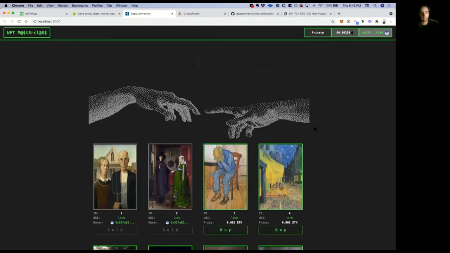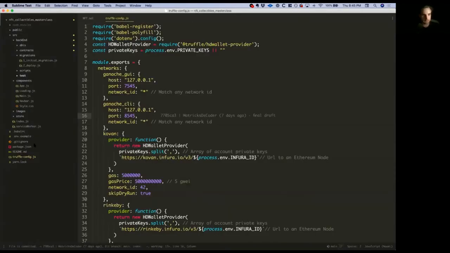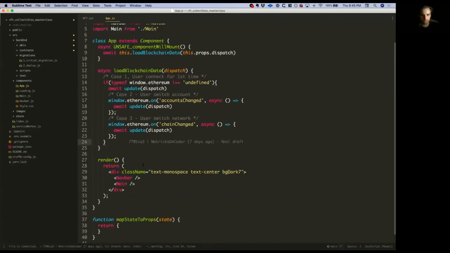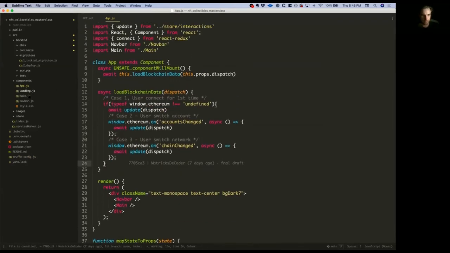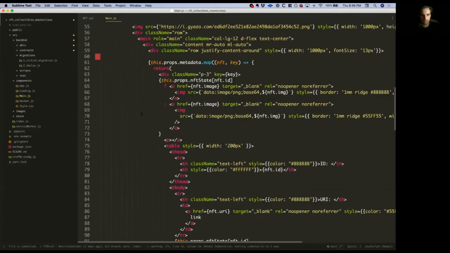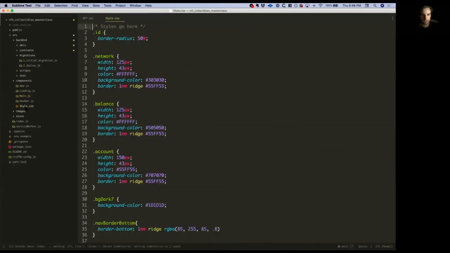All right, so let's talk briefly about customization inside of here. If you want to create your own NFT and then just move it straight to OpenSea, you can definitely do that. But if you wanted to sell on a website, this is how you could do the website. To customize this, you would change everything inside of the components files. You could customize all the stuff in app.js. If you want to look at the main page here, here's where most of the content is. If you want to change the styles, you can look at the style.css.